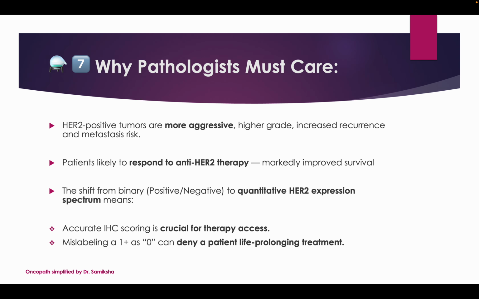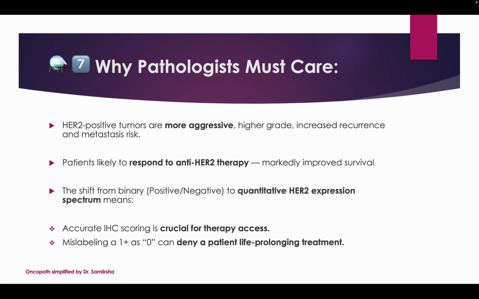Now, why is there so much discussion around these HER2 tumors, and why must we as pathologists care? It is because HER2 positive tumors are very aggressive. They are usually higher grade tumors, and usually show increased recurrence and risk of metastasis. The patients who are positive for HER2 expression usually respond well to anti-HER2 therapy, because of which there is a markedly improved survival in such patients.